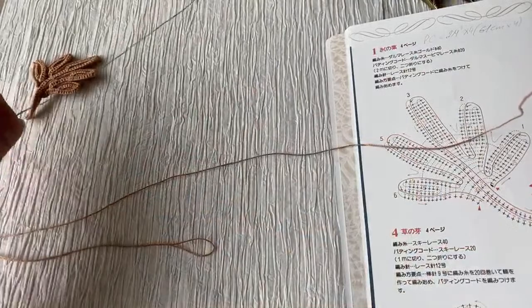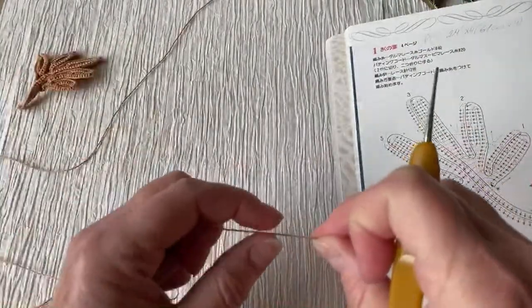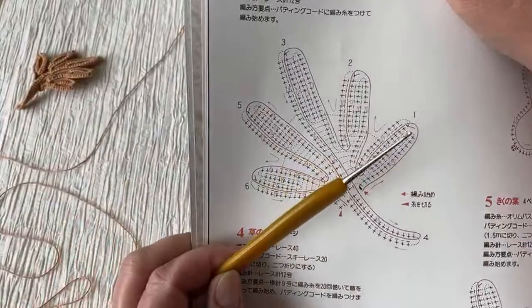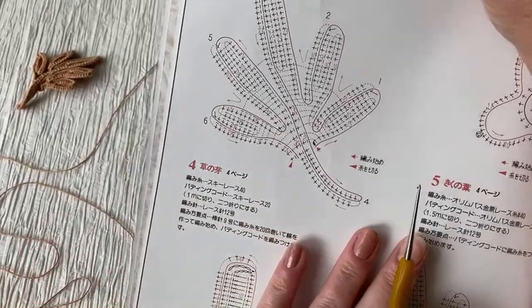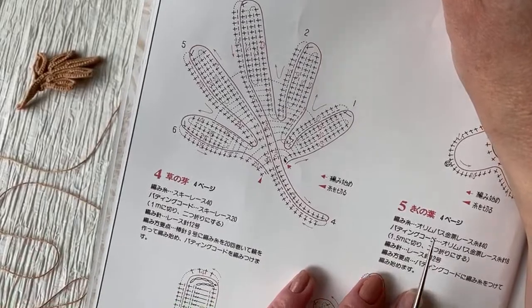So pick up your thread. Actually, I have a lot of things going on. It's bothering me a little bit. Let's do this. Trying to figure out which way is better. Let's look at the diagram first, and we will crochet a little piece. I will put the picture away, and then we will look at the diagram again. I think this way will be way better.